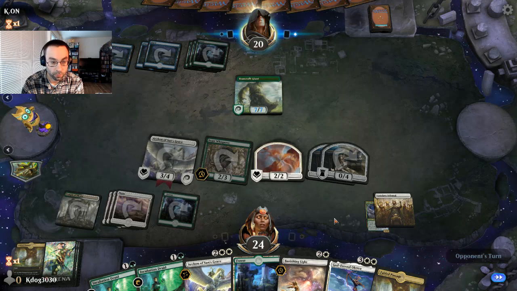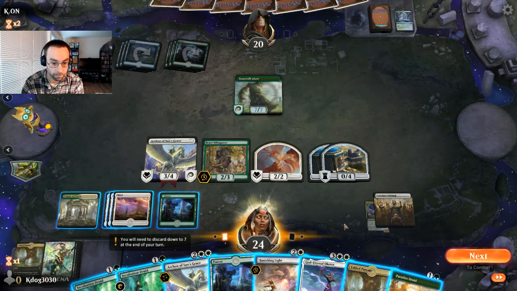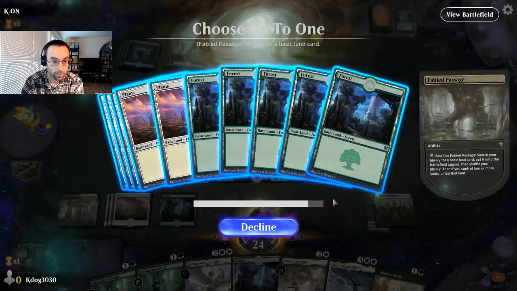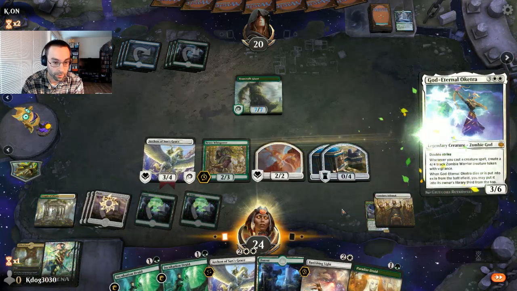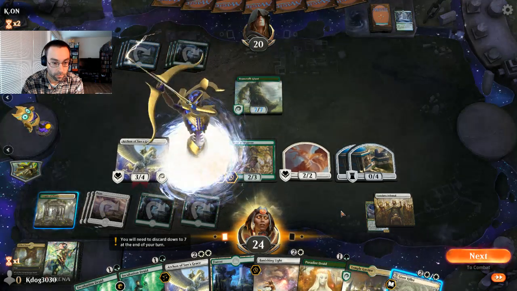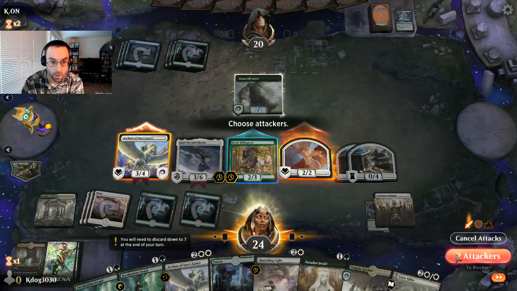7/7, we got our 0/4 walls that can chump this for a couple turns, so I think we'll just Oketra and hang on to the Banishing Light. It would give us another flyer, but I don't think we're too worried about that. Let's see what we draw first. Swing in there.